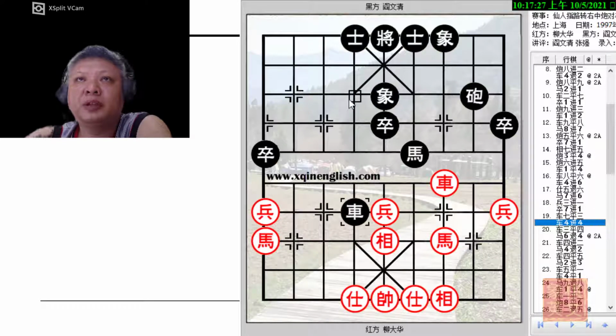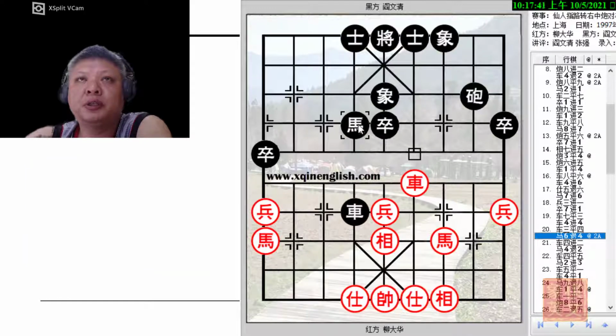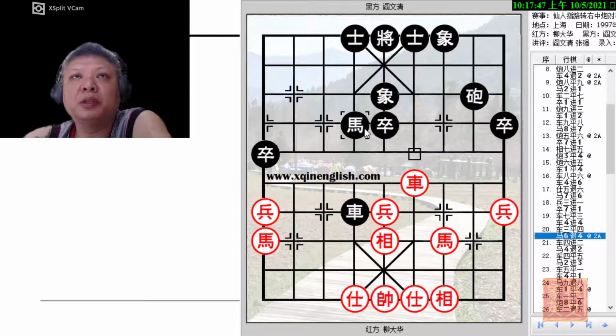And Red would now be faster in attacking by advancing his chariot to Red's pawn rank. Now, Black would now threaten the Black horse, and Black deftly retreated his horse. This was a very nice strategy whereby by taking one step backwards, Black would actually be prepared to advance it 2 steps forward. So this is another commonly used tactic or strategy in Xiangqi.